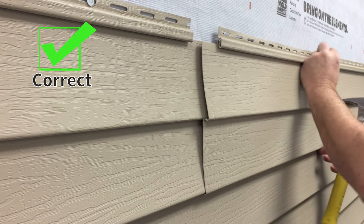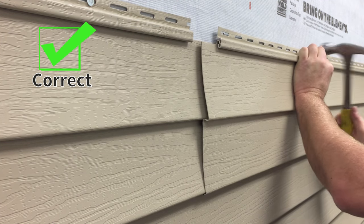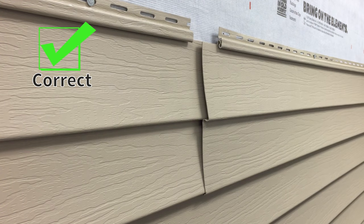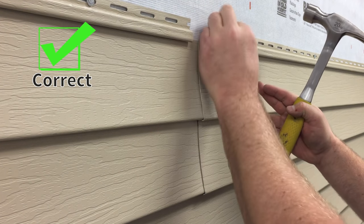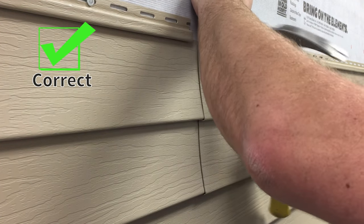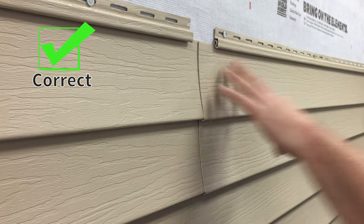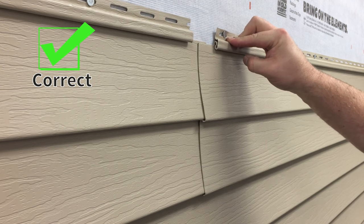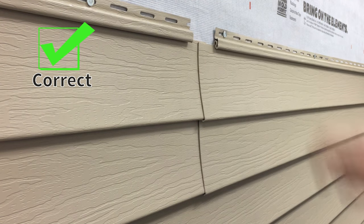Once the siding is locked in place, a good installer will make sure laps look great before nailing the end. Do not force the panels up or down when installing fasteners, as it can open the laps, and not fully locking the panel can have the same results.